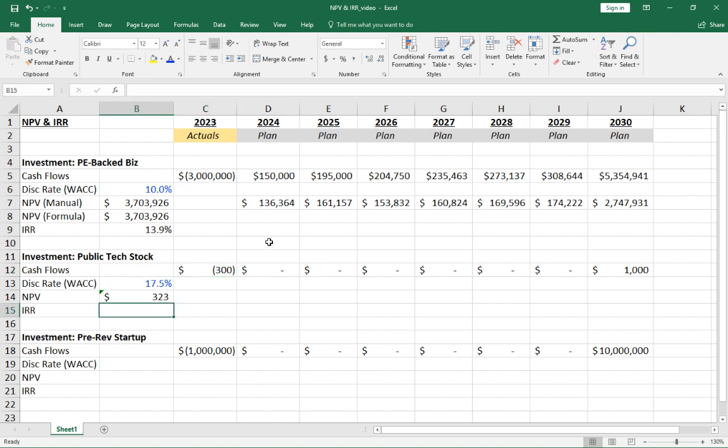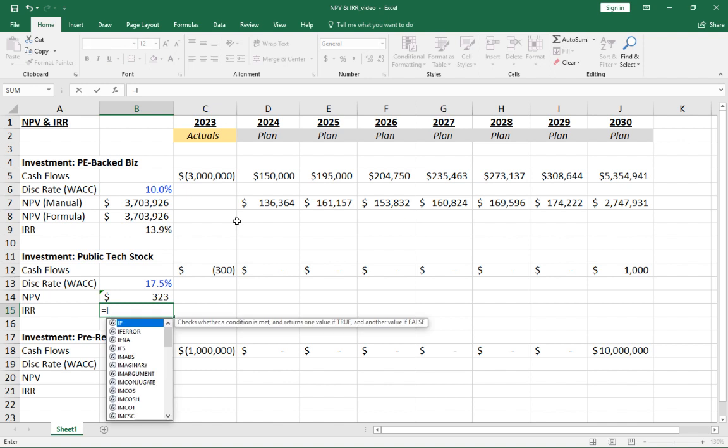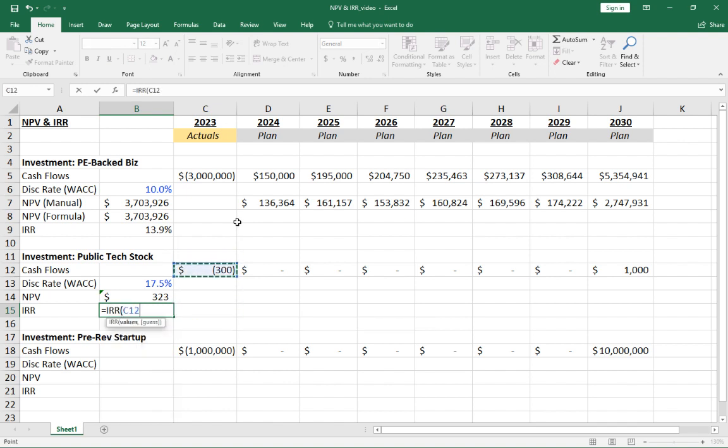What about the internal rate of return? IRR, look at the values, grab the whole thing. Let's say we think it's 20% or something. Excel will tell us. Okay, so it's 18.8%. So in this case, you can see that the potential return is in excess of what we've estimated the risk to be. So in this case, we think that this return actually does compensate us for the riskiness of the company. So in this case, again, 300 is probably a good price as long as we've done a good job evaluating the risk of the company.